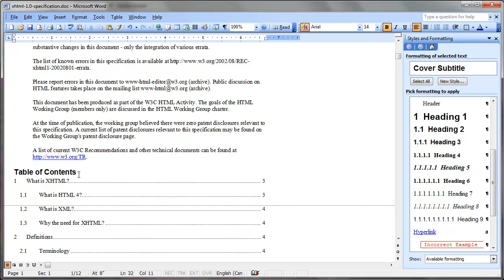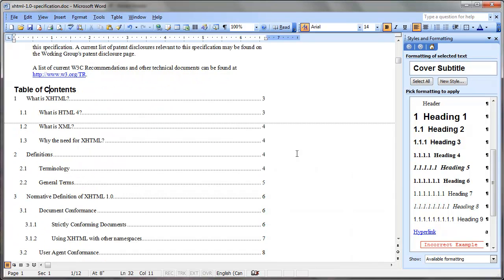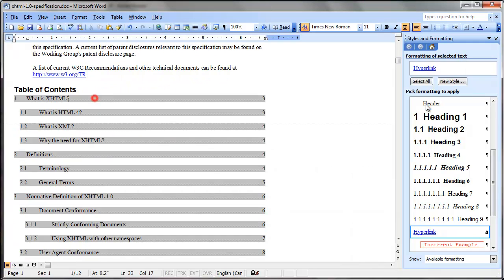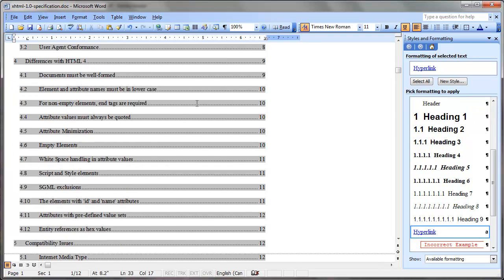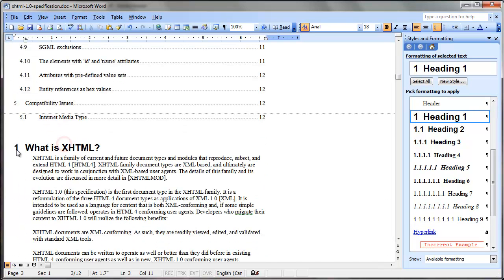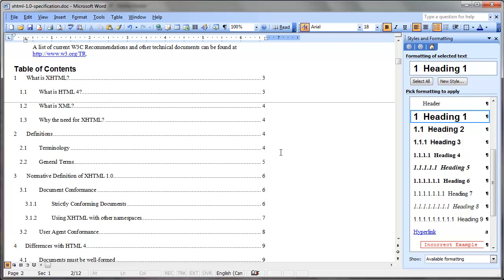So we don't use heading styles if we don't want it to appear in the table of contents, and also if we don't want it to be numbered. If I click anywhere in the table of contents, I see that it turns gray. Anytime I click somewhere and it turns gray in the background, that means Word controls it. For instance, I'll scroll down here. This number here, if I click on it, you'll see the gray background. That gray background means that Word controls that numbering. I should not change that. In fact, it's difficult to change, so I don't want to.